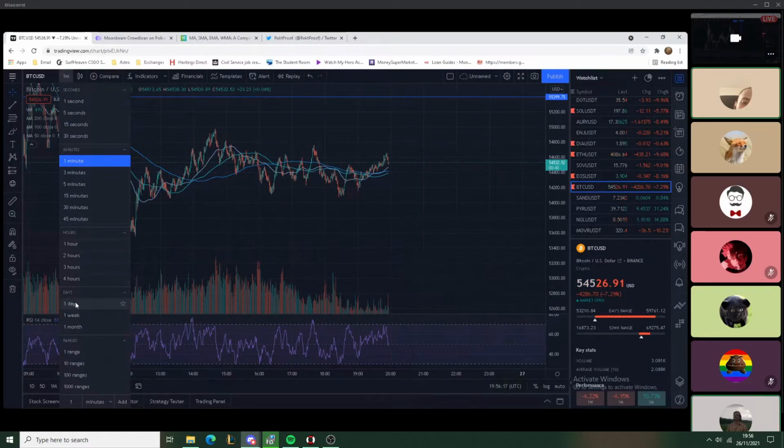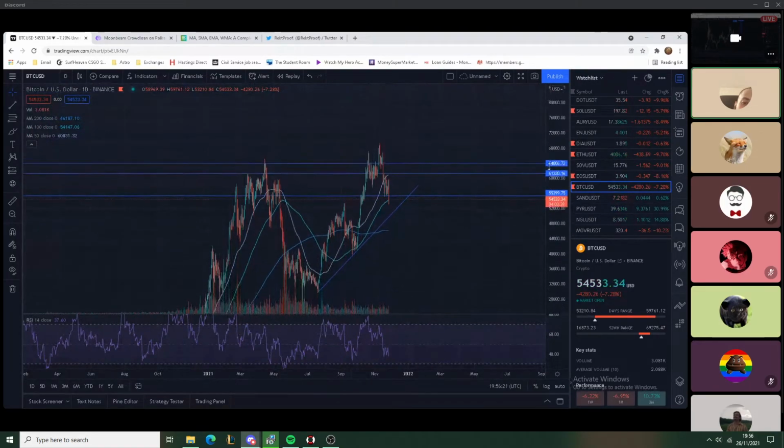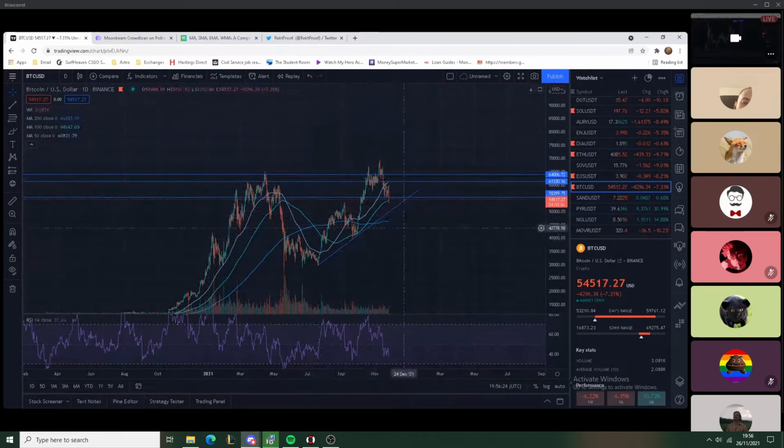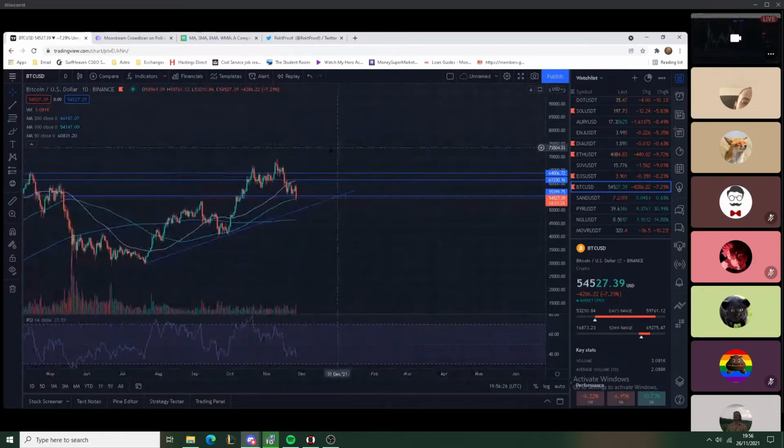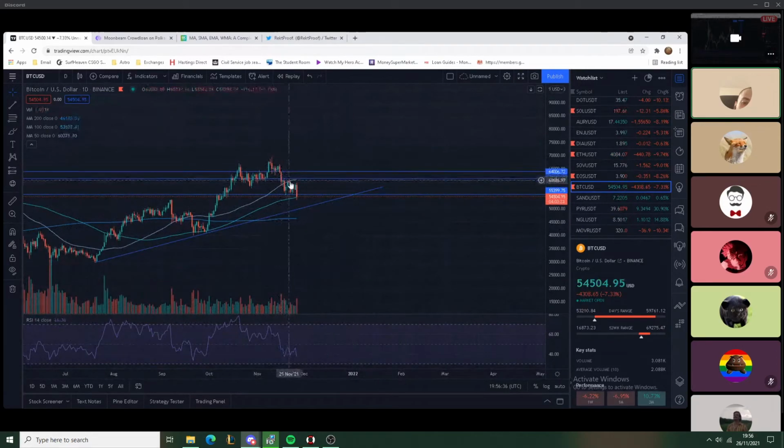If you take the daily chart, for example, this has more data behind it, right? Each wick has more data behind it compared to a 1 minute chart. This is a whole day of data compared to just 1 minute of data. So when you're doing TA on something like this, let's say I see this here, I can draw a trend line at this, right? If I did this in a 1 minute chart, it might just go up, break the trend line, then come back down, and go up, and then come back down, and then your TA would be invalidated on that 1 minute chart.